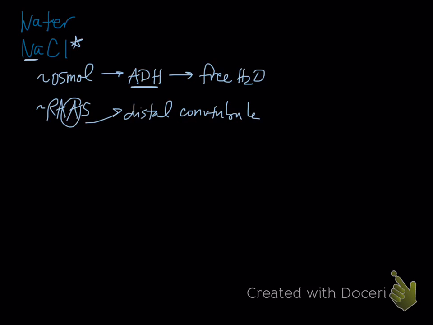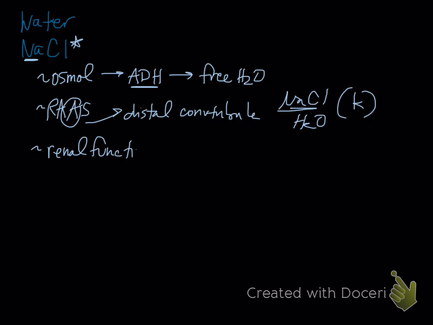And so what does that do? It tells the body to retain sodium and chloride, so to retain water. And of course you excrete out potassium with aldosterone. Other things we talked about was actual renal function. So you need the kidneys to work in order for you to be able to retain water. And that's not just in that distal tubule, and we'll review those concepts a little bit as well.